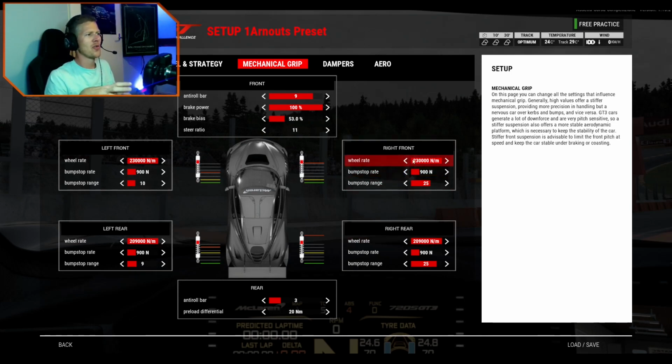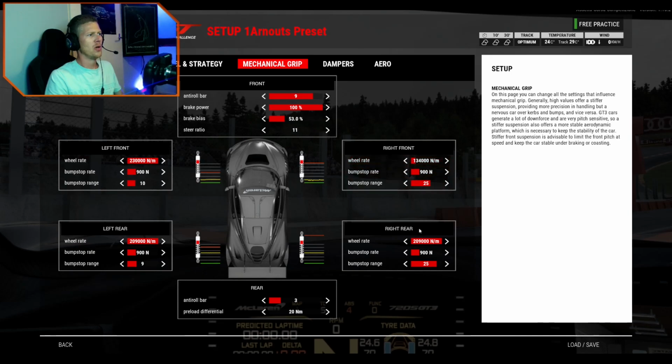Well, if we're going to drive ovals, then I would maybe go for something like this, but just know that we are going to overload the tires a lot with the high wheel rates, also in the slow corners.